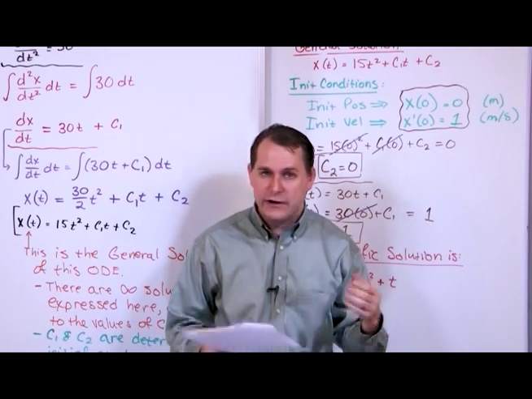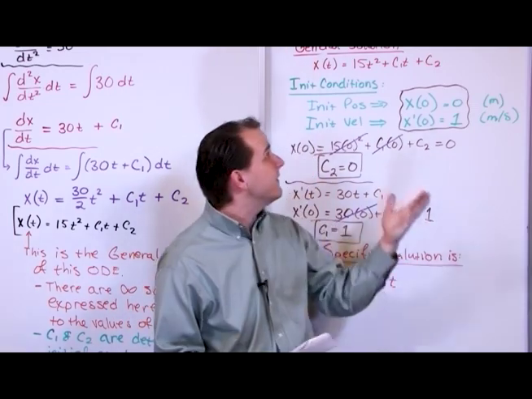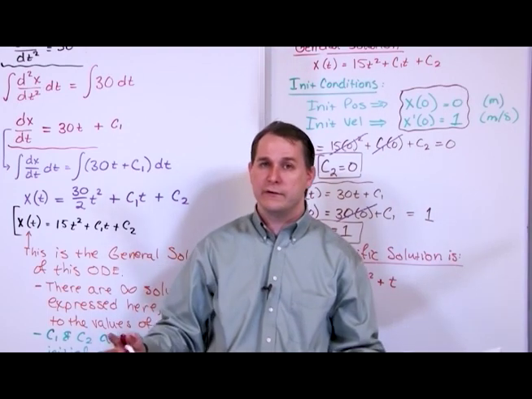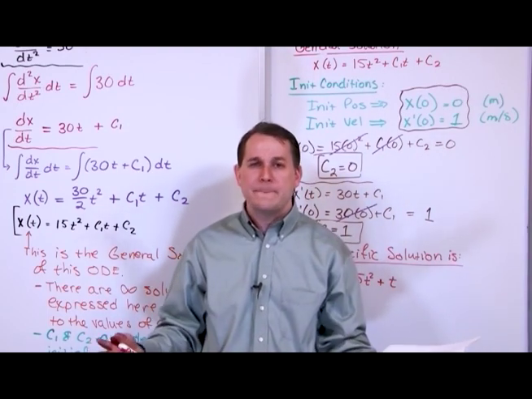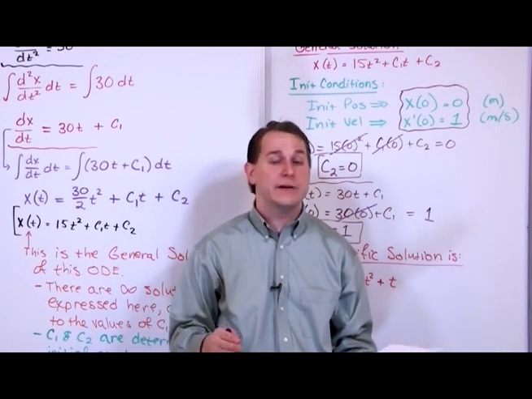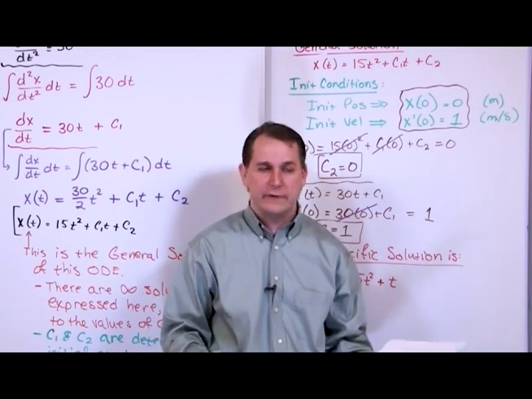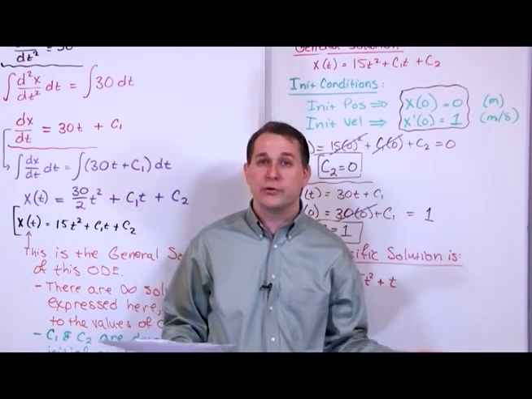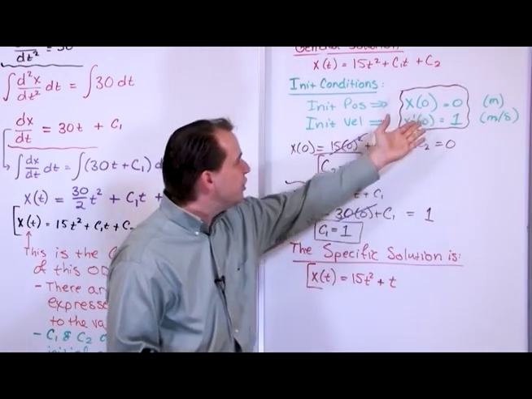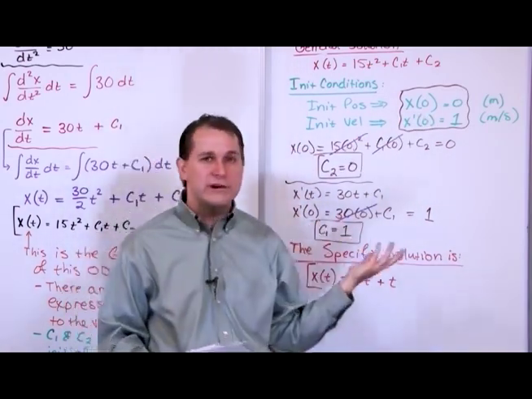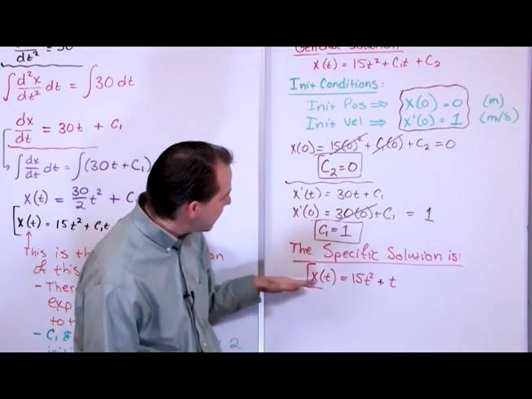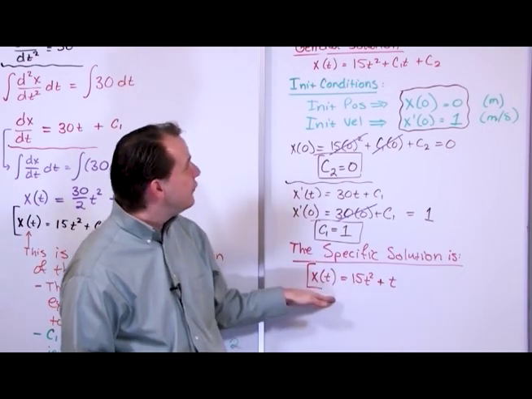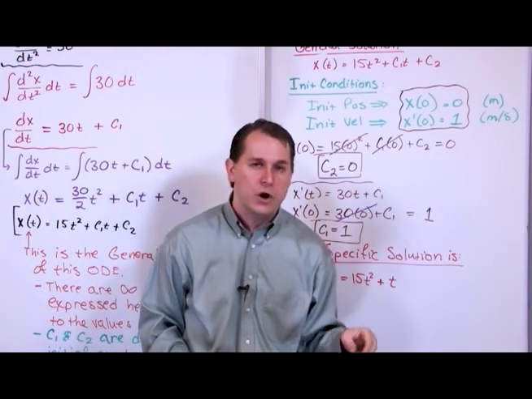Now, when you see that you've gotten to that point, then what you have arrived at is the general solution to that equation, because every differential equation is going to have a class of solutions, an infinite number of solutions. The specific solution to your problem is going to depend on how things started, the initial conditions. The initial conditions are going to be given in your problem or in the real world. They'll be given by whatever it is you're working on. You'll know what your initial conditions are, and then you'd be able to use those and plug them back into the solution that you got to calculate those constants, and then you'd be able to put that right back into your general solution and get the specific solution, which is the actual.